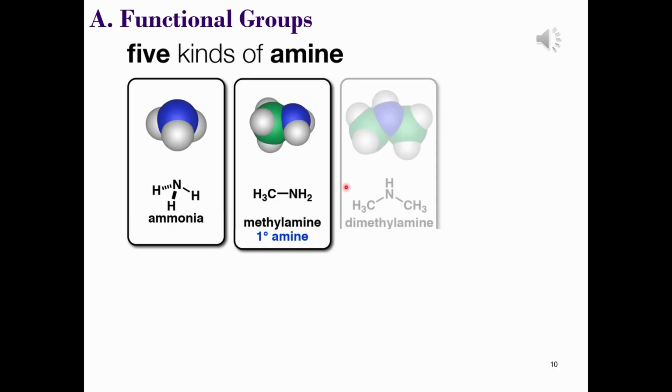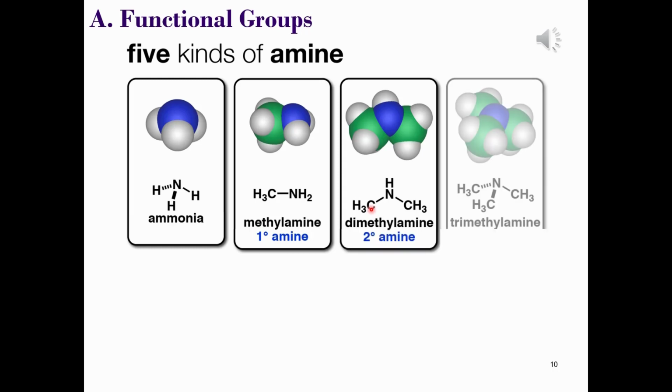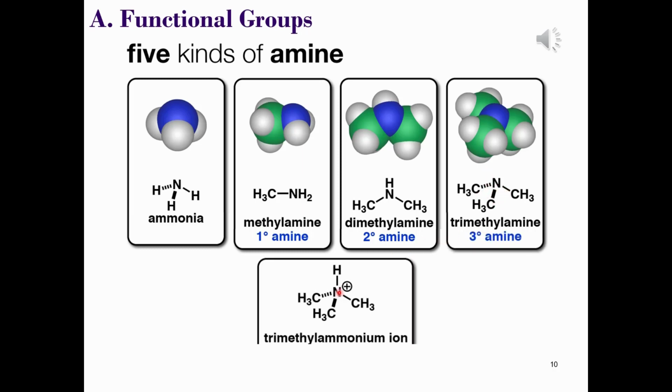Next, we replace another hydrogen with a second carbon atom, another methyl group, and it becomes dimethylamine, which is a secondary amine. We do the same thing again, and we get trimethylamine, which is a tertiary amine. Finally, because of the ability of the lone pair of the nitrogen to form a dative covalent bond, i.e. it shares both of its electrons, nitrogen ends up with a formal charge and can form a salt. Now, these are often referred to as ammonium salts, or you may see the phrase quaternary nitrogens.